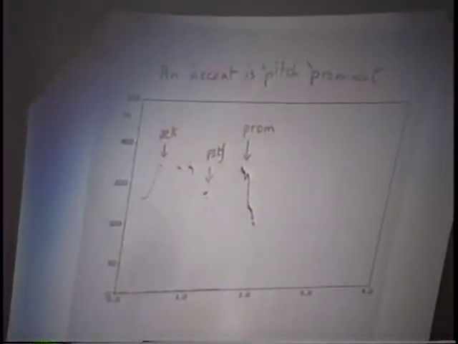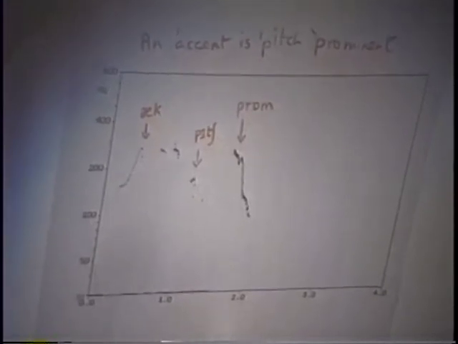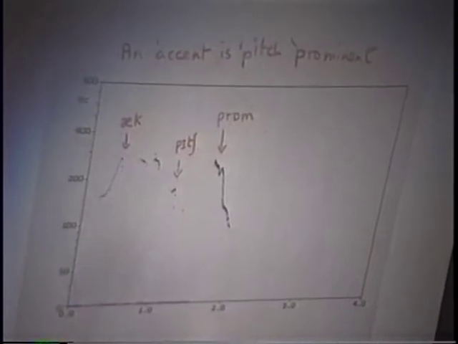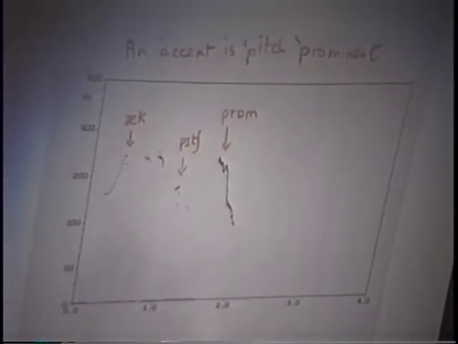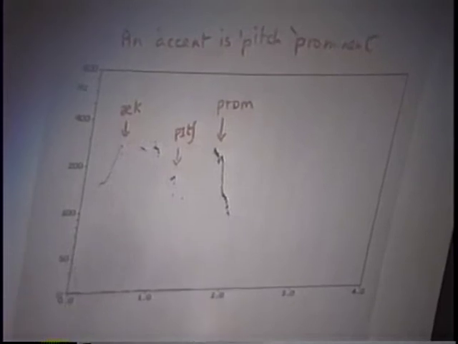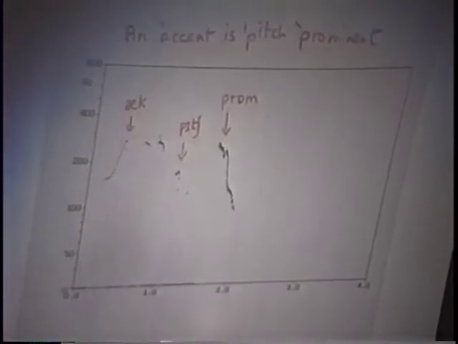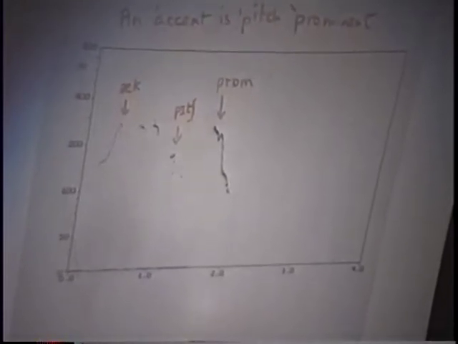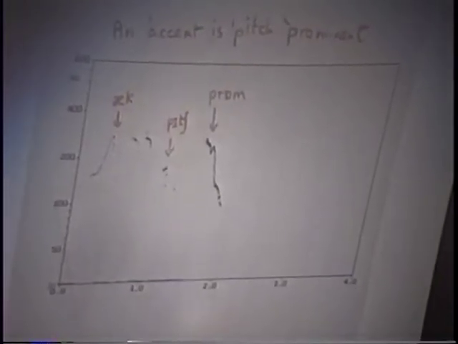You've got x and p in the middle there. And it was demonstrating the pitch prominence. You've got a high pitch on "ac", a low pitch on "pitch", and then a high one again on "prom". So all those three syllables were accented. And then the bottom one, "I'll be doing my phonetics homework on Friday." Four stresses, but only two accents. The ones which are pitch prominent being the "do" there, which jumps up, and the "home", which starts that nuclear fall there. "Net" and "fry" are just rhythmically prominent, they don't stick out in pitch.